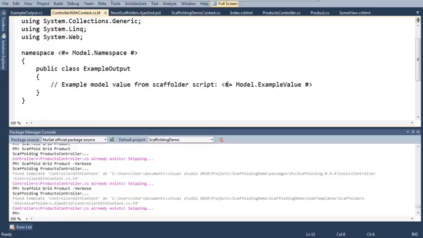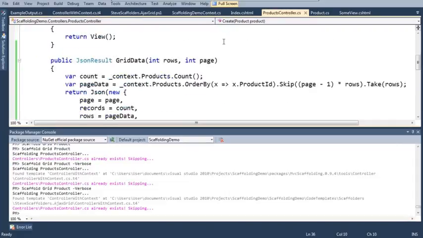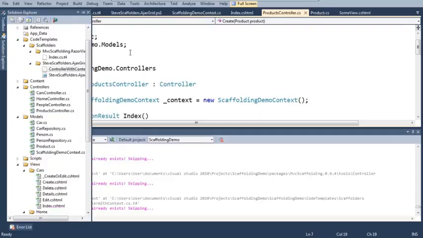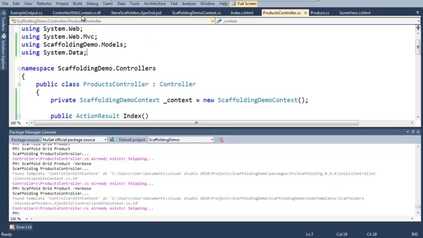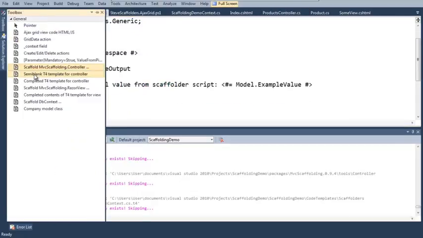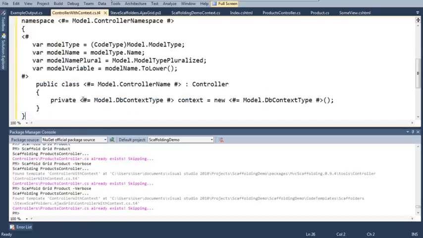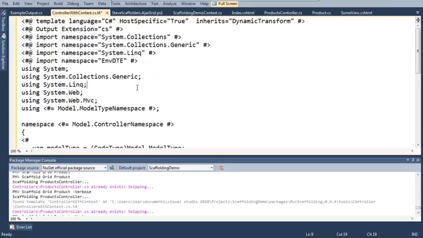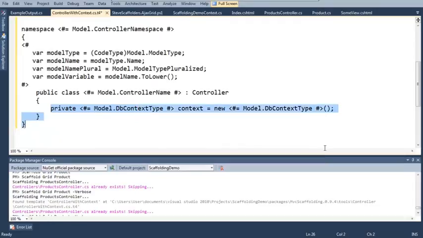And what I want is to put some T4 script in that produces something that looks as similar as possible to this products controller. And I don't really have time to step through the whole process of doing that, so I'm going to drop in a convenient starting point for myself, which I've got here. And so what I've got here is a T4 template that looks very similar to the normal controller with context template, except that I've taken out almost everything from the controller. The only thing that I've kept in there right now is the database context thing at the top.